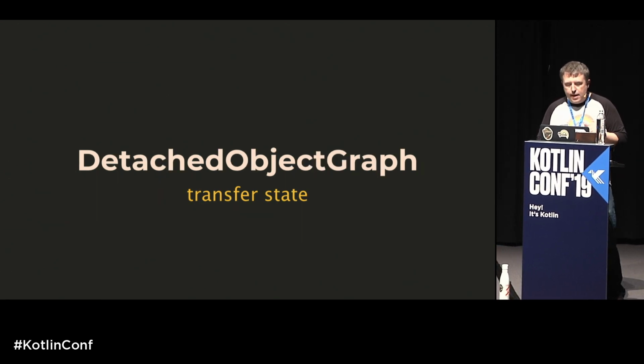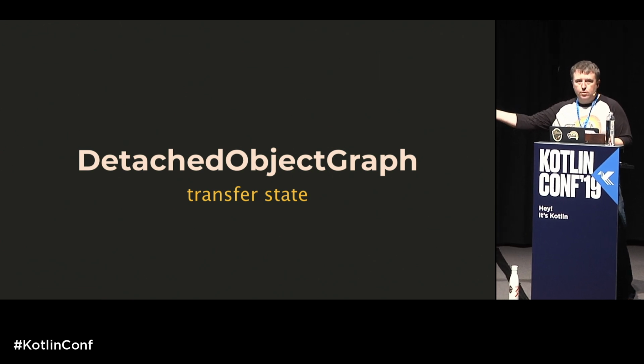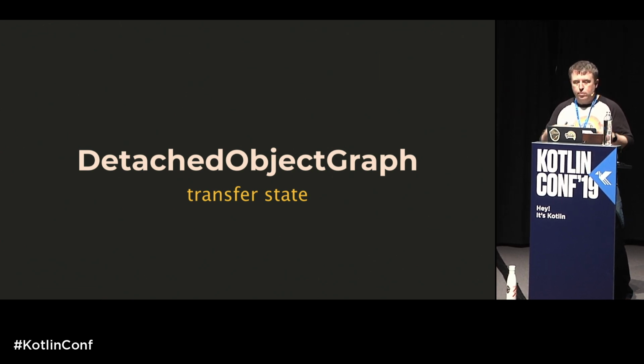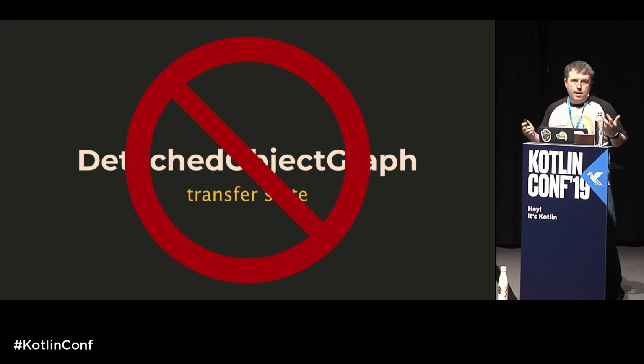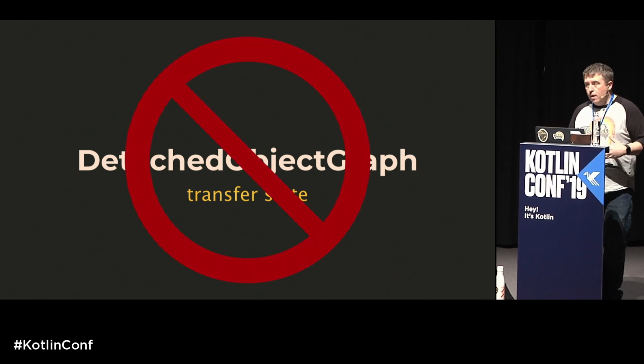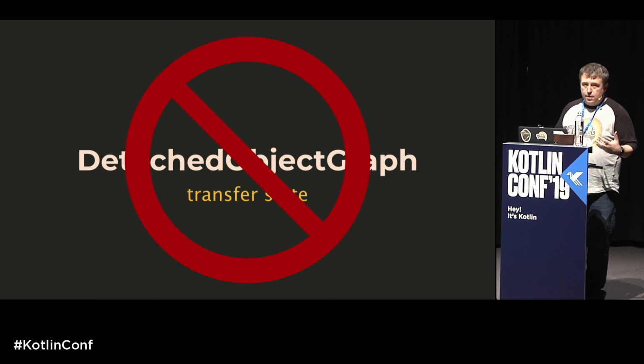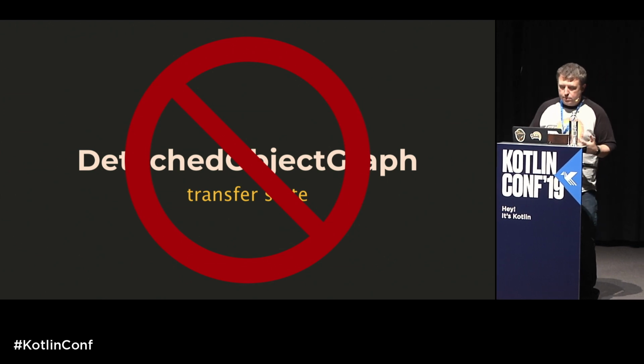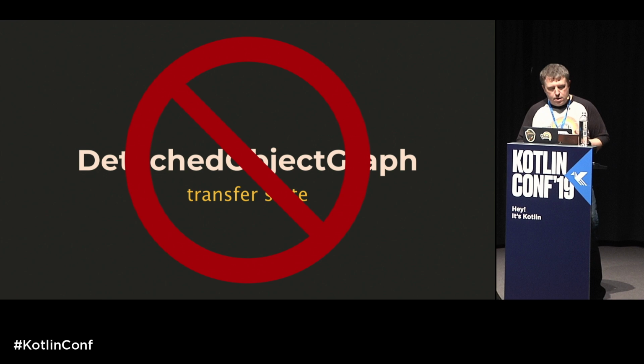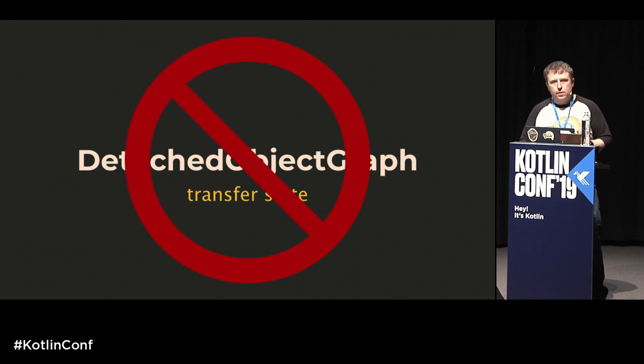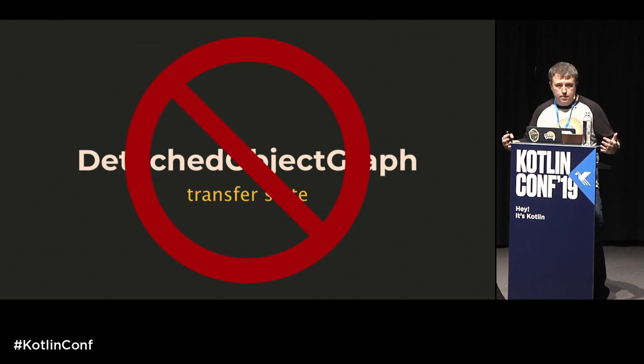So detached object graph. This is when I said rule 1, where you can have mutable state to one thread. It doesn't mean it has to be there for all time. You can detach it and move it to another thread, right? It has a producer, and it's very similar to what Worker does, but it's a more generic form. And I am not going to talk about this at all because we don't have that much time, although I'm probably running through this super fast. But also, in none of my code, no libraries, no production code, do we ever use this.